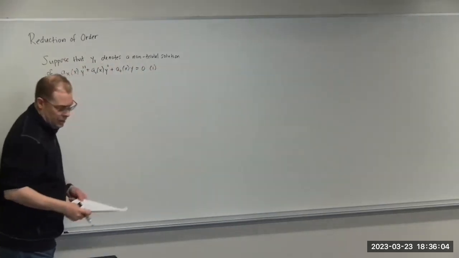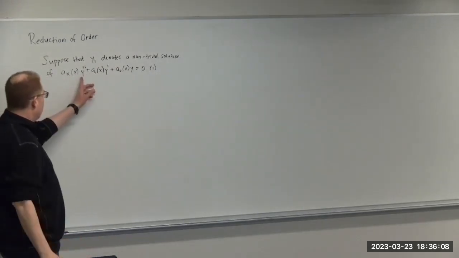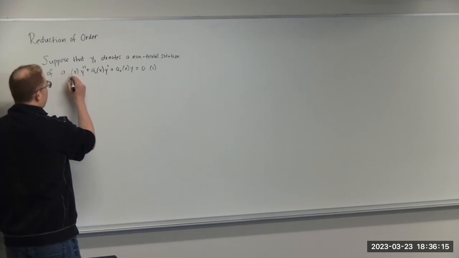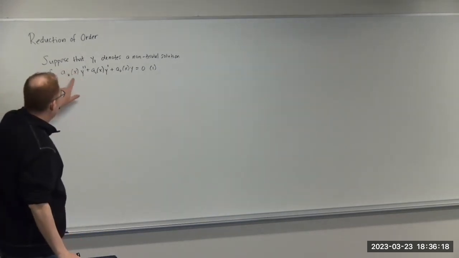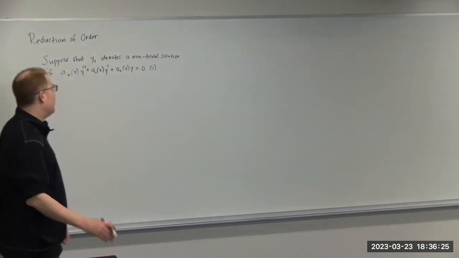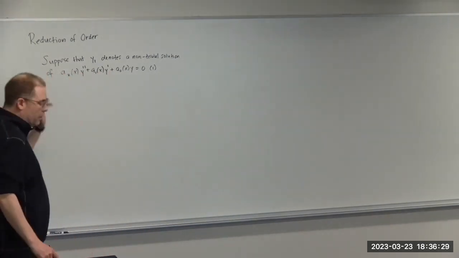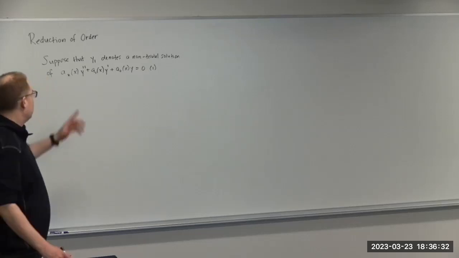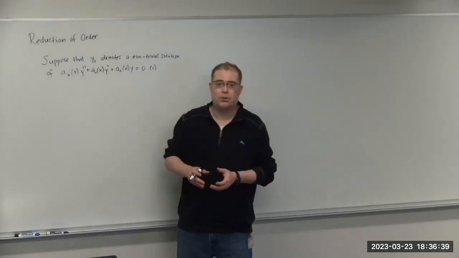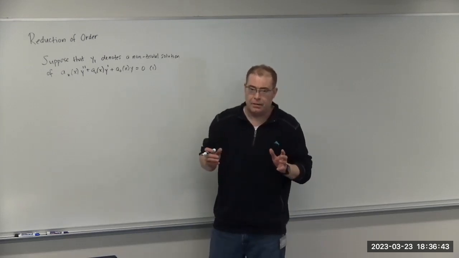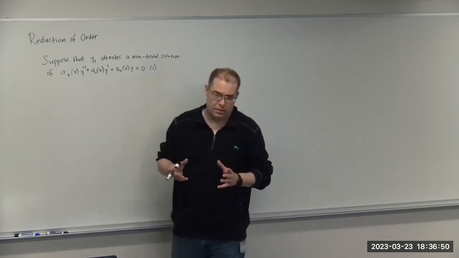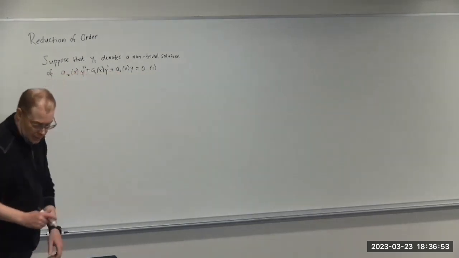I'm going to go ahead and label this as one. Second order linear homogeneous differential equation, right? Each of these coefficients, this should be A2, is dependent on your independent variable, in this case x. In fact, that's what makes this linear, or that's one of the conditions. And we also know that y1 is a solution. So the question is, given a non-trivial solution, how can we find a second solution, where those two solutions are linearly independent of each other? Once we have that, we can take what's called a linear combination of those two solutions. All right, so that's the question.